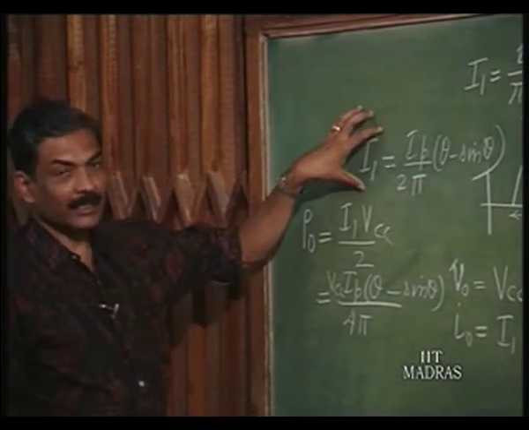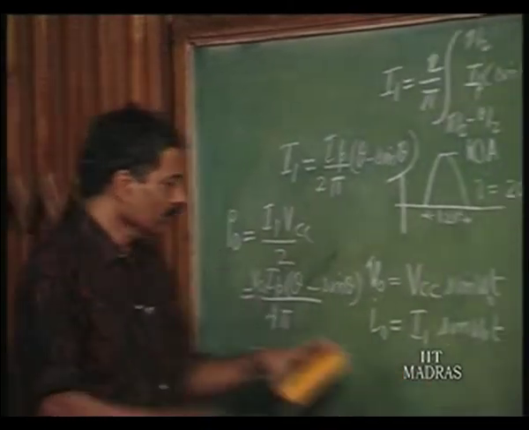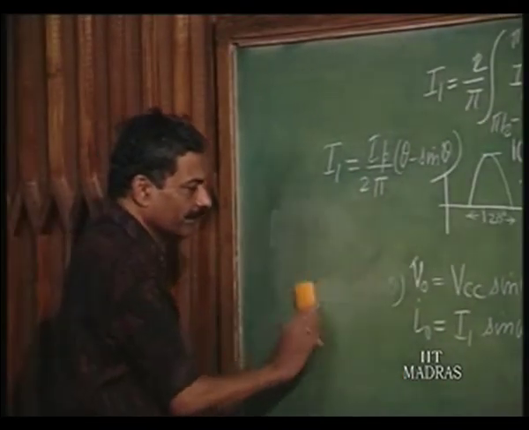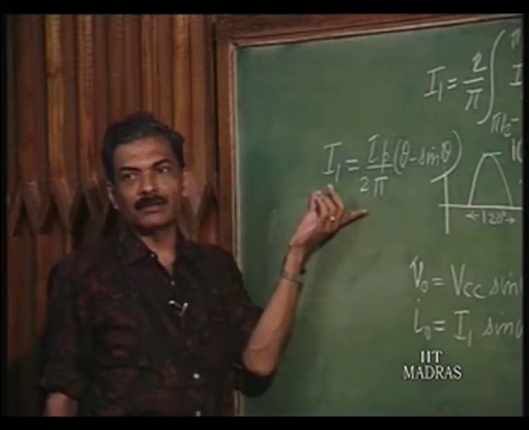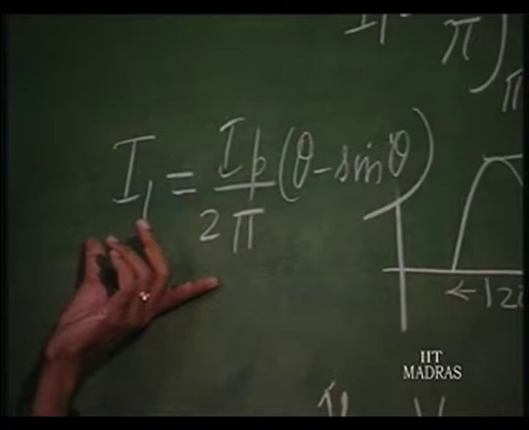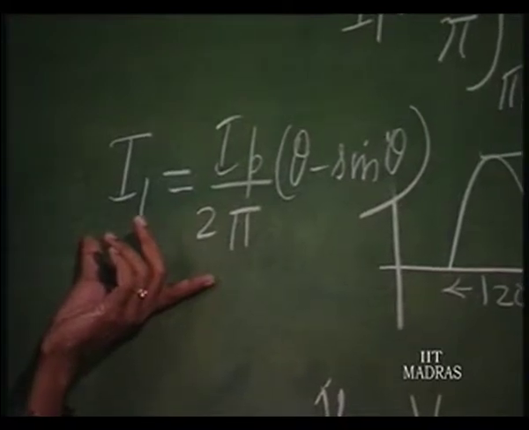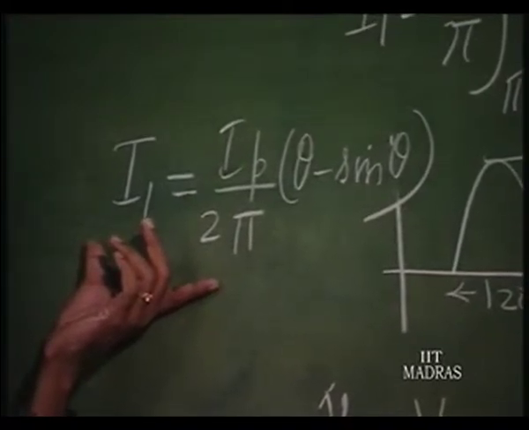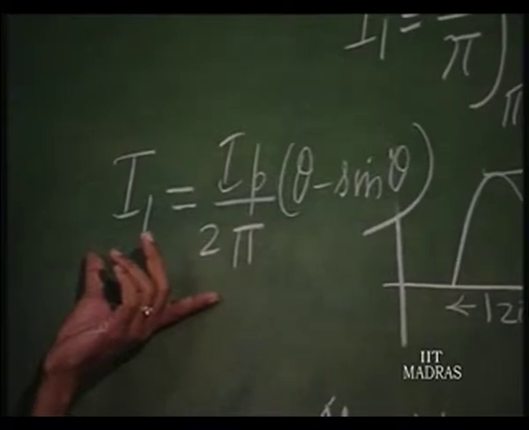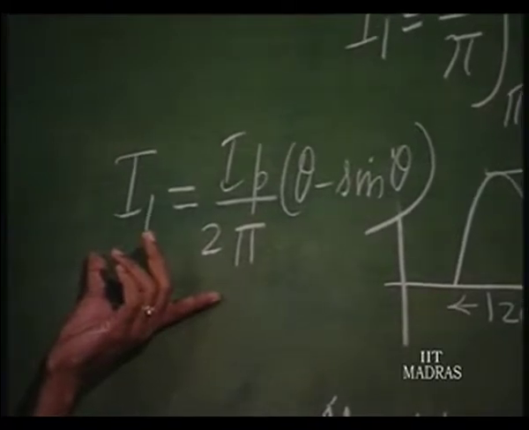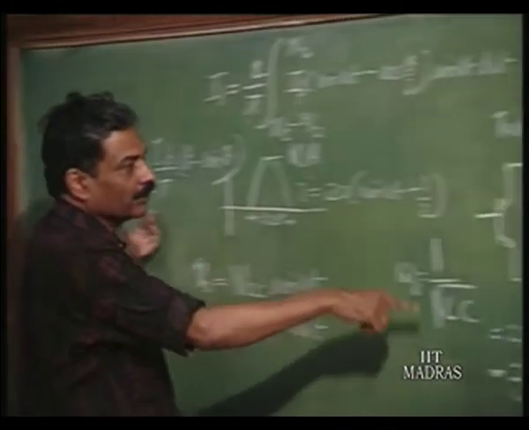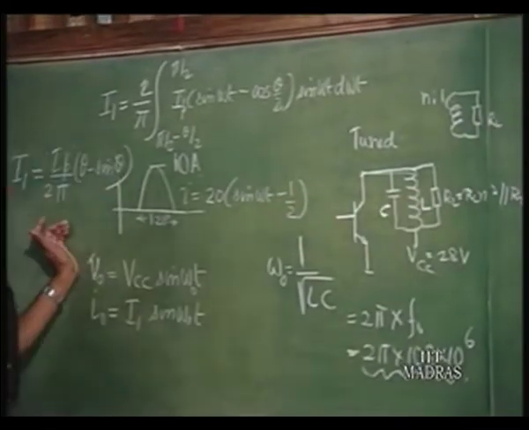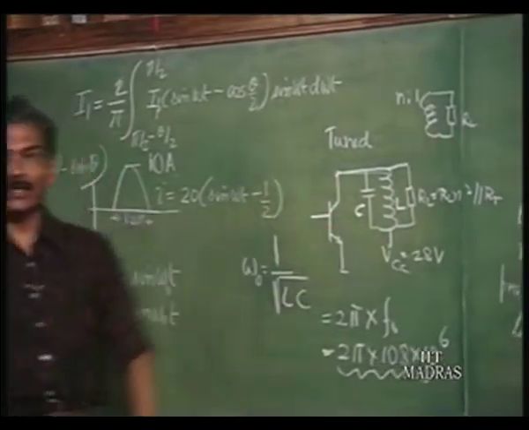Now, as far as this current is concerned, this is of no concern for us, this is only for verification. This is important in finding out what kind of load we are working with, because the load is tuned to omega naught, which is 108 megahertz. Therefore, it is going to be purely resistive for that frequency, and that resistance is going to be this RL. So, RL is the load resistance.